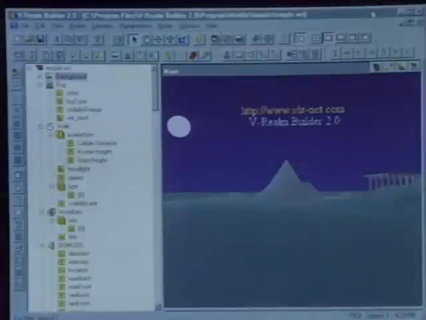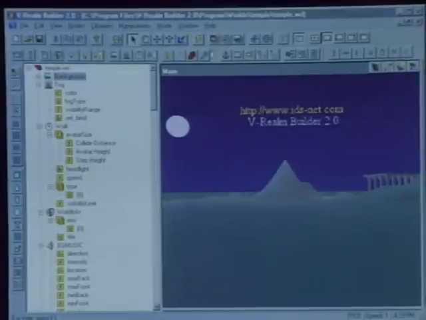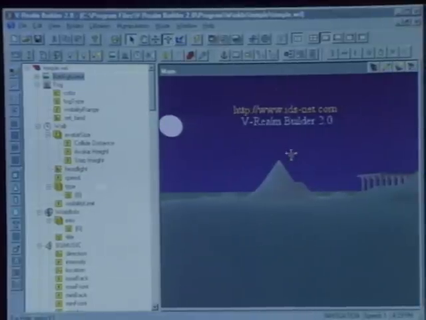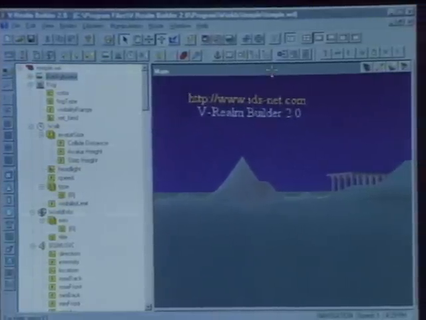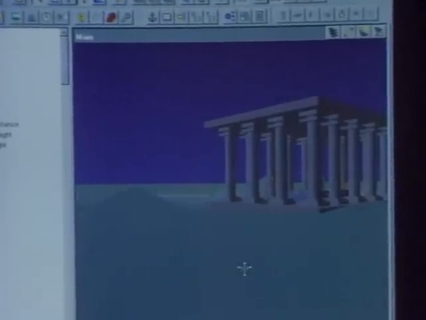Right. As soon as you get that up there, show us what happens when I go to that temple and walk inside. And tell us what you're doing. Well, right here I've got it open in VRealm Builder. We've got tools to create the stuff. We've got the visual side of it over here and a representation of the file over here. I can start strolling through the environment like this. Actually, I'll just jump ahead to a little bit closer to the outside of the temple.